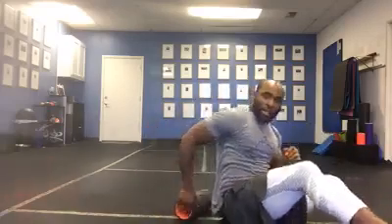But when you focus on rolling at the lower lumbar area, think about this: over half of Americans will suffer from some type of lower back injury in the workforce. It's something that plagues most people in the entire world. We're sitting down, in a chair, in a car, driving from place to place — so there's a lot of poor posture happening there.